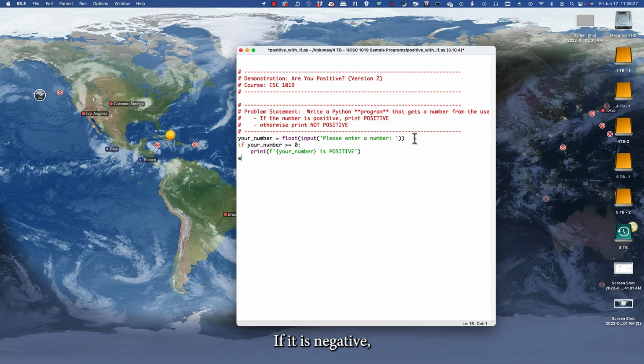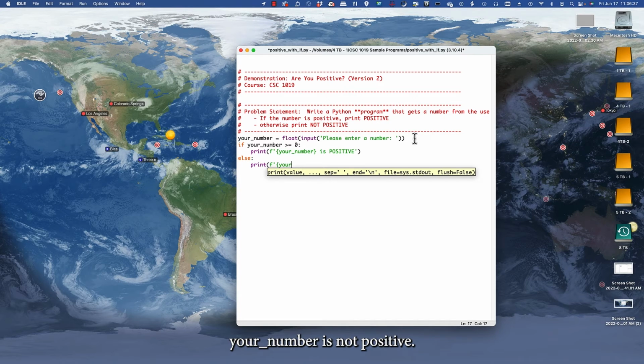If it is negative, we're going to say else, print F string, your number is not positive.